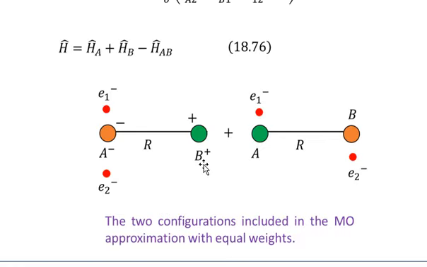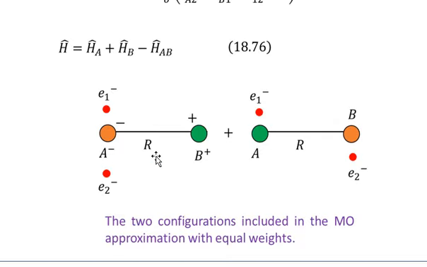And then you have nucleus B. Since nucleus B is missing its electron, it is positively ionized. So here A is negatively ionized and B is positively ionized. Similarly, another condition can also hold when both of these electrons are coupled with the nucleus B. In that case, the nucleus B will be negatively ionized and the nucleus A will be positively ionized.